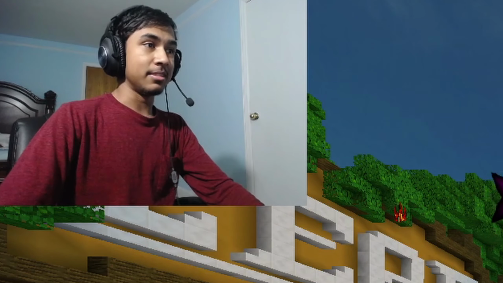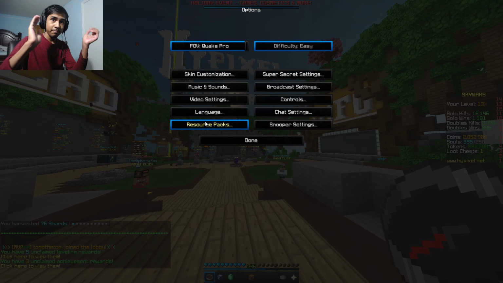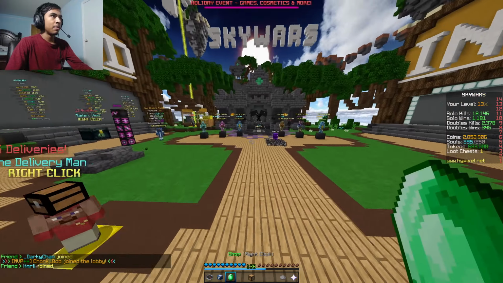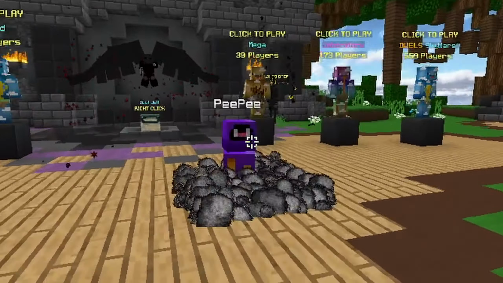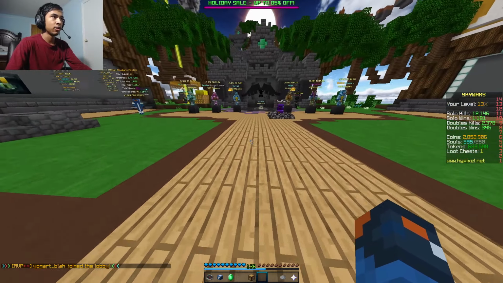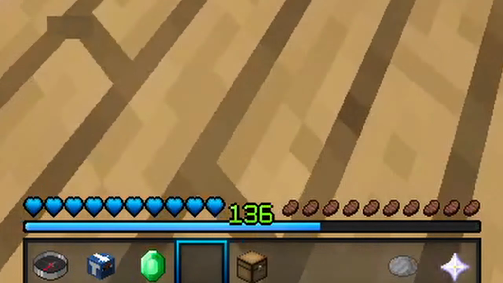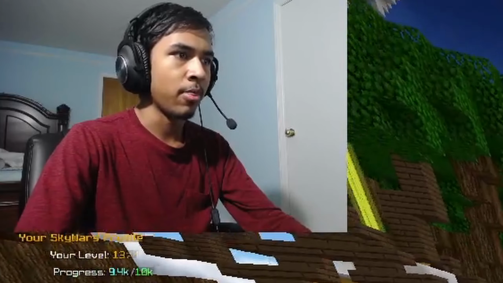All right. So that was that pack, the Nimbus pack. Next pack. The next pack they're doing is the RKY Blue Fade pack. The RKY Blue Fade pack is more of a rough take. It has a dark stone texture, a deep, dark grayish texture on a lot of the stone. The hotbar and everything looks very similar to the last pack that we just did, but a little bit lighter color blue, I think.